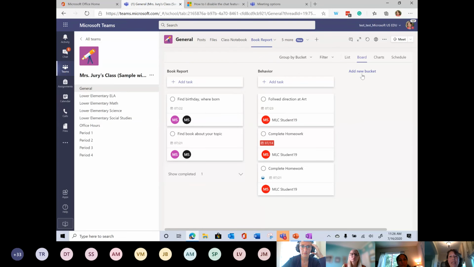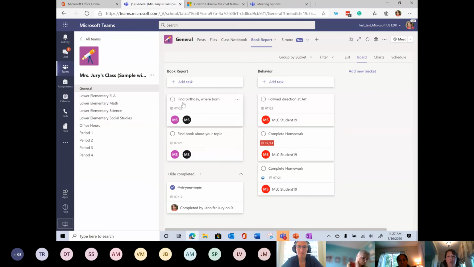So adding a new bucket is adding a new project. Then within that project, you add tasks. So you can see here, this one's been completed. Pick your topic. Then I want the students to find a book. Then once they find their book, I want them to find the birthday and where that person was born. And as they complete these, they'll check them off.